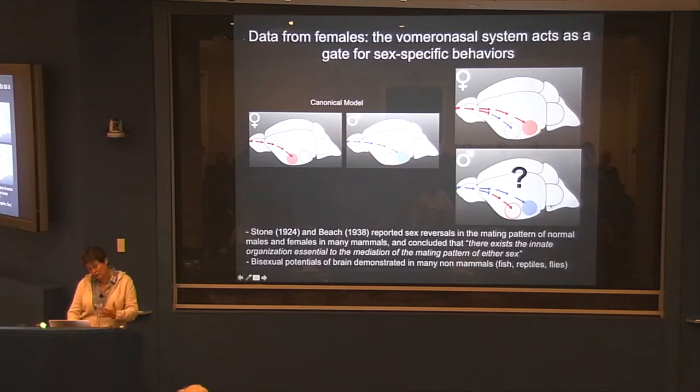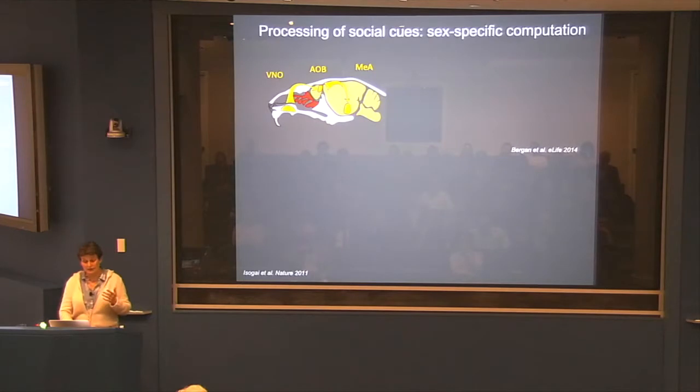And more specifically also, we demonstrated this for females, but for consistency, our model postulates that there must also exist some female-typical circuit in the male brain. And I'll come back to this in a little while. But first, let's try to investigate this area here, this control area, this switch that enables the animal to control whether it will behave like a male or whether it will behave like a female. Is there a brain area somewhere in which we could see the emergence of some sex-specific computation? And the area that we analyzed was more specifically the medial amygdala.